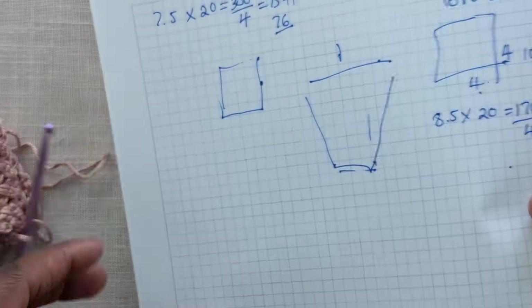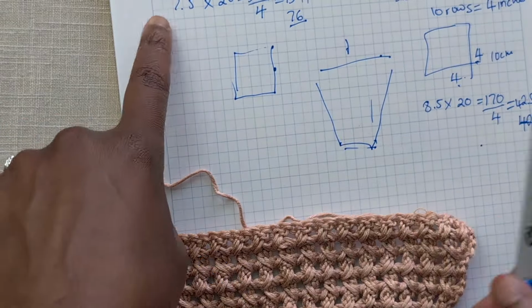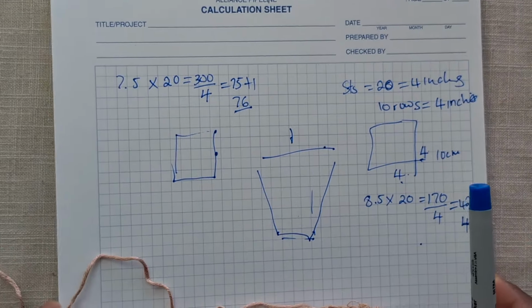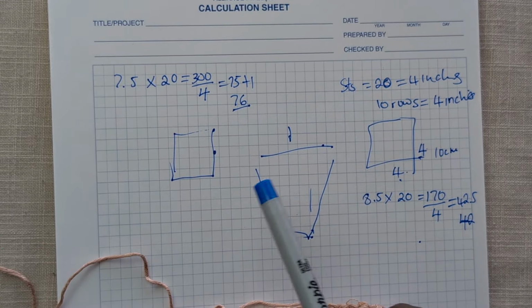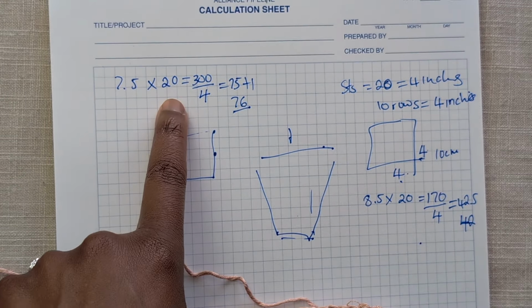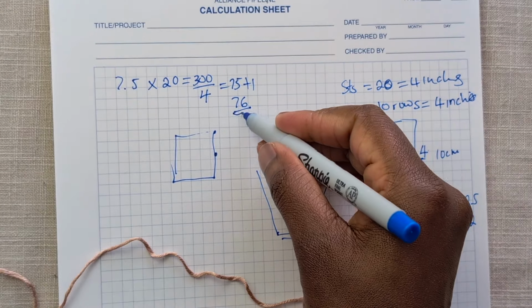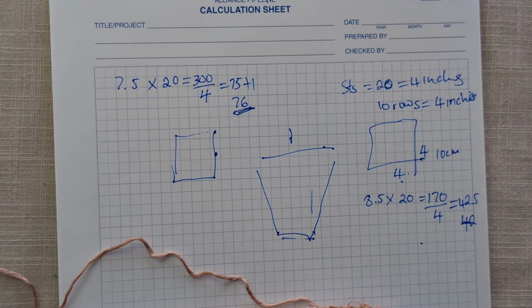Now we are going to talk about when do you stop increasing. Remember we had two calculations, the one for the wrist and the one for the armpit depth. So I need my stitches to be 76, which is my armpit depth.